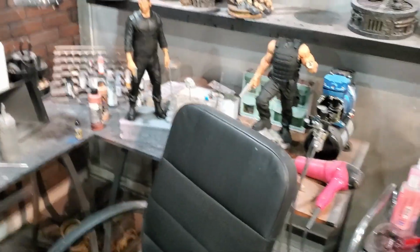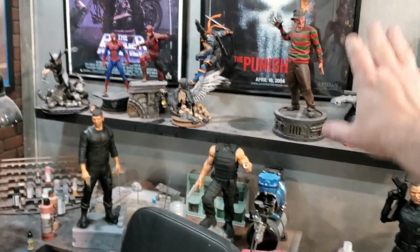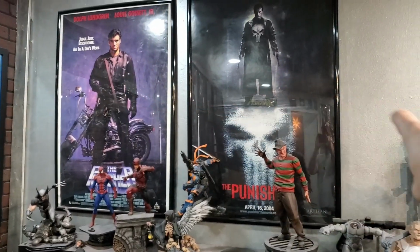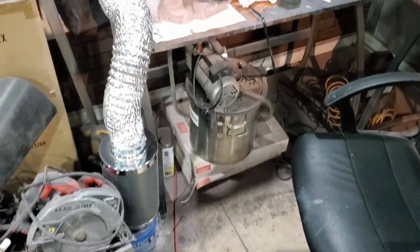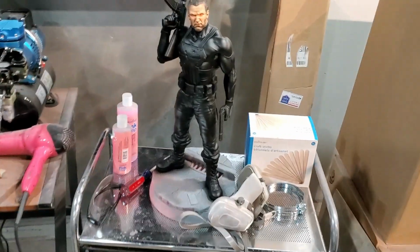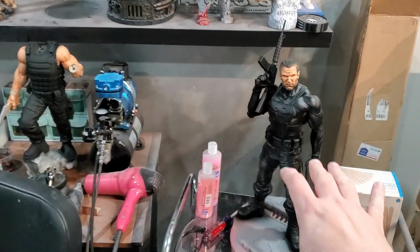My work center right here has got to be cleaned up, and I'm going to put some pegboard back behind here. All this is coming down. I'll put some shelves up there for some prints that I've done. Then over here, I'm rigging up my extraction system right now and going to make this work. A couple of my cleaning stations, my IPA stations, and my wash and cure stations will be right here.